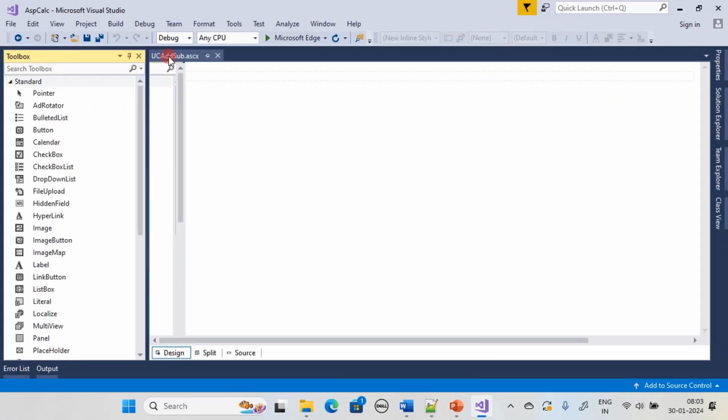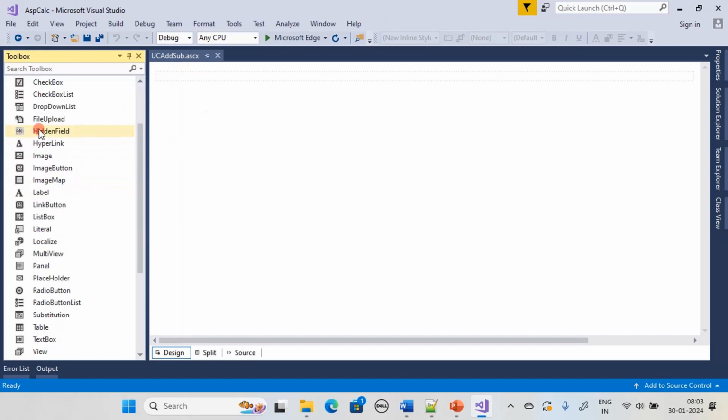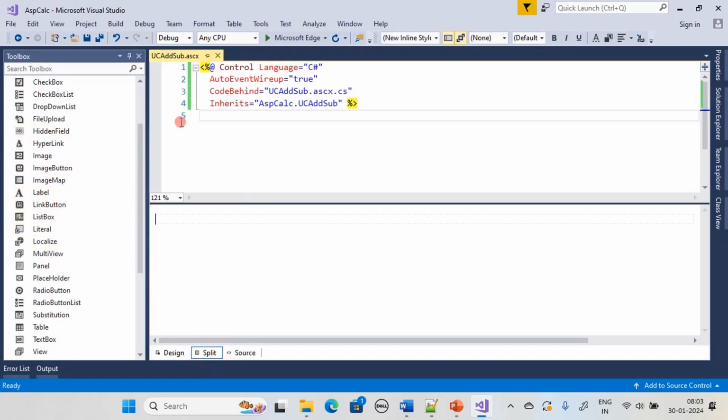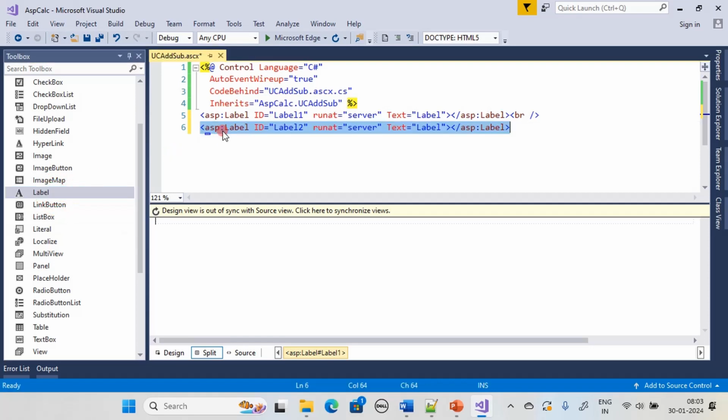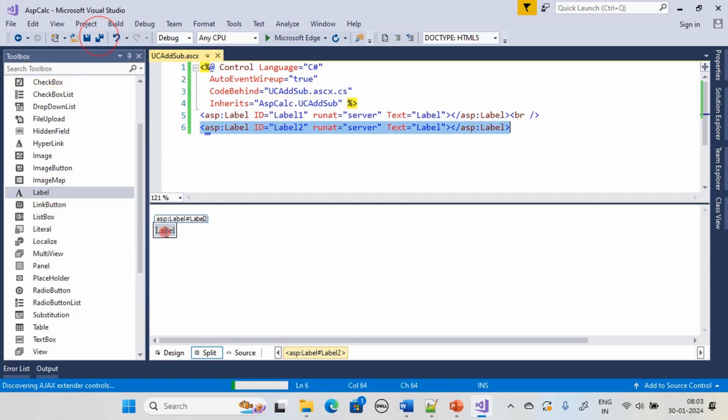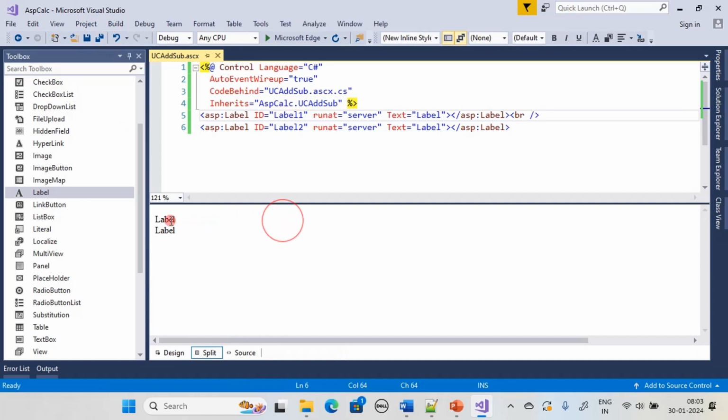Bring up the toolbox. We'll place two label controls, and split view will be useful here. So I'm placing the label control here. Then I will place a BR tag. Then let me place one more label and save the content if you want to visually see both the labels.